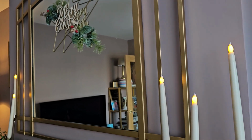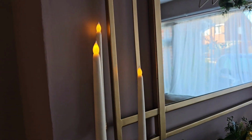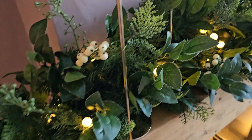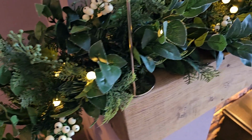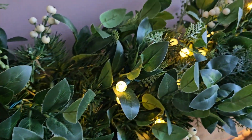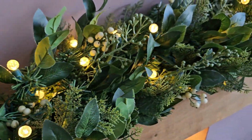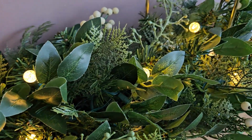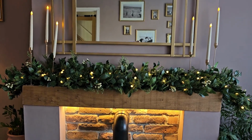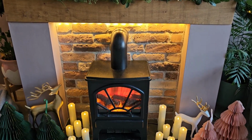And the little garland in the mirror is from B&M as well. B&M's really good for its Christmas decorations. I'm really impressed, really good pricing. So yeah, the little candlesticks, I sort of tucked them in so they mixed into the garland, as well as poking out the top, and I was really pleased with all this. I think it looked really nice. I've got my Philips Hue lights that are coming out from the brick slips underneath, which makes it all look lovely and cosy and ready for Christmas.